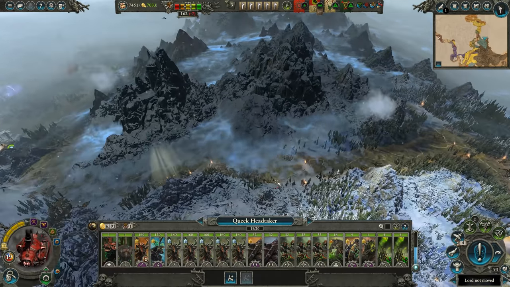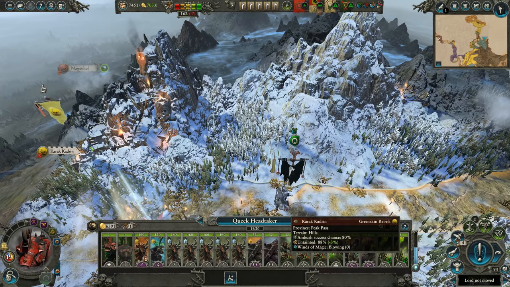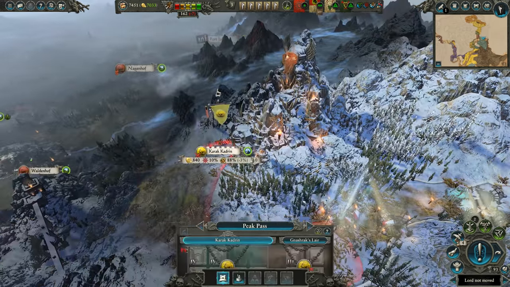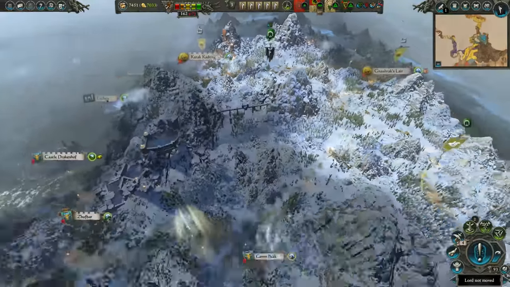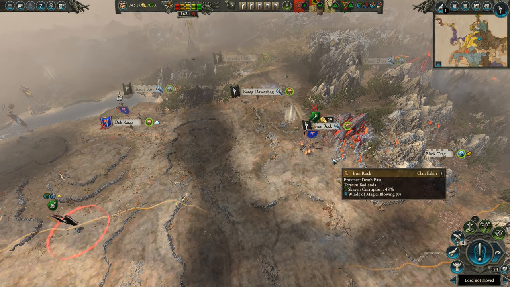Oh, I was hoping. Oh, I can jump over here. Can I? Yeah, I can go here. Jump, jump, jump, Queek. Yeah, go to Karakadrin and take that out. But that is where we'll wrap things up for now. Pick things up from here next time.